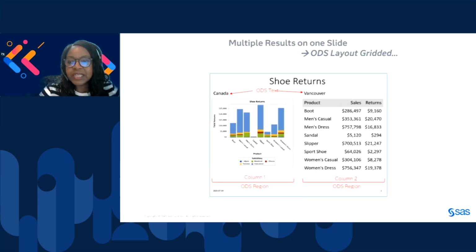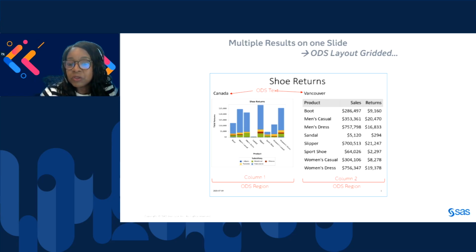Next we'll get into how you can use the ODS system to create multiple results on one slide. ODS LAYOUT is what we'll be getting into for this. Basically, ODS LAYOUT allows you to arrange your tables, your graphs, and text on one page. What you're seeing here is a bar chart and a list table side by side.